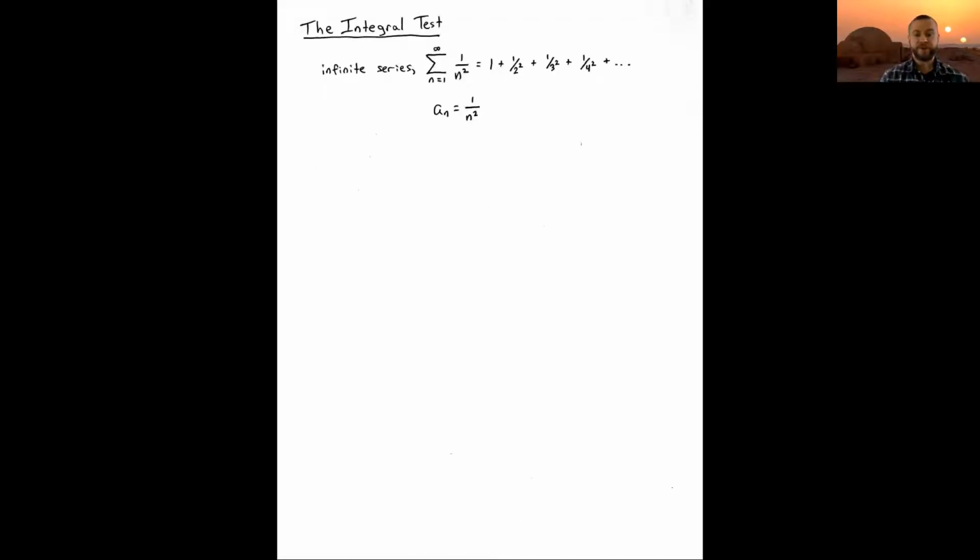All right, let's start by considering this example, this infinite series, where the term is given by 1 over n squared, starting with n equals 1. Notice the terms here are getting smaller, like what we saw earlier in the previous lecture relating to the divergence test. What we're going to try to do here is visualize how the terms can be visualized coming from a continuous graph. That's going to transition us into a familiar integral of a function.